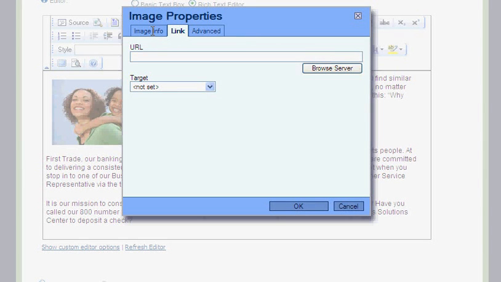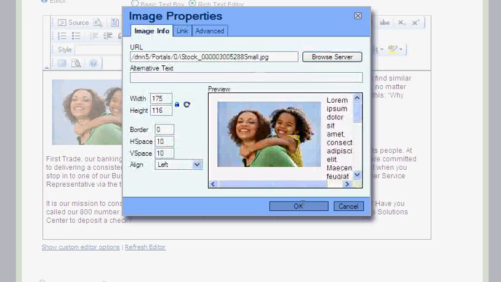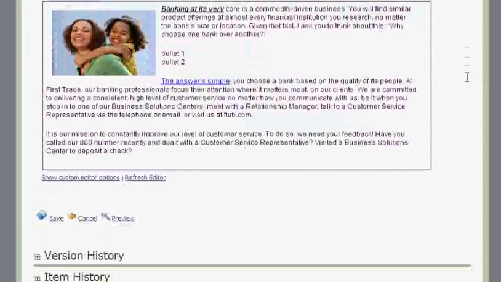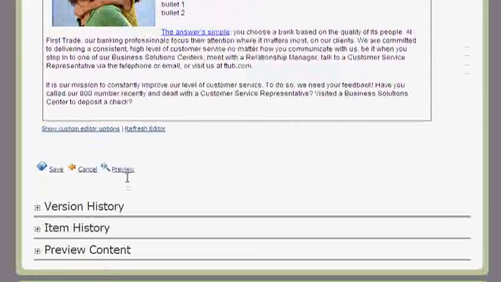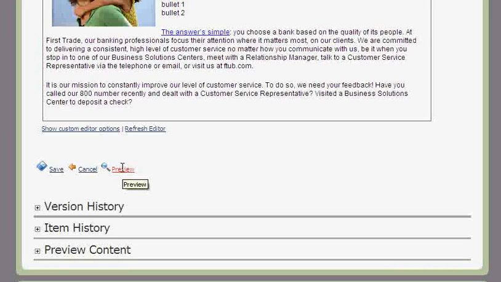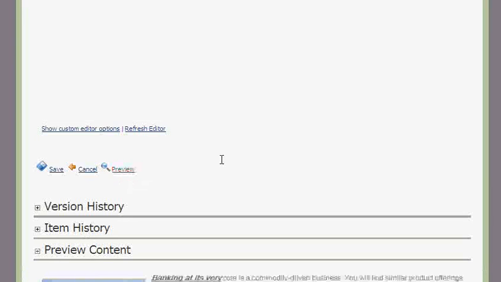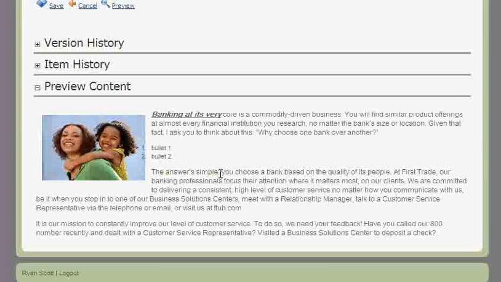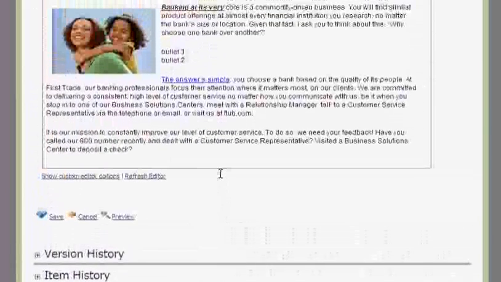So I'm just going to go back and click on OK. And then whenever I'm ready, I've got a couple other options. I can actually preview what these changes are going to look like. If I click on that, it's just going to show the content in this preview button below. So I'm just going to go ahead and do that just so you can see it. And you can see there's a preview of the content below here. And this is going to have all the same styles that you would see when you actually submit it to your live site. So I've got everything where I want it to be. I just click on the Save button, and then you can see that the changes have taken effect.